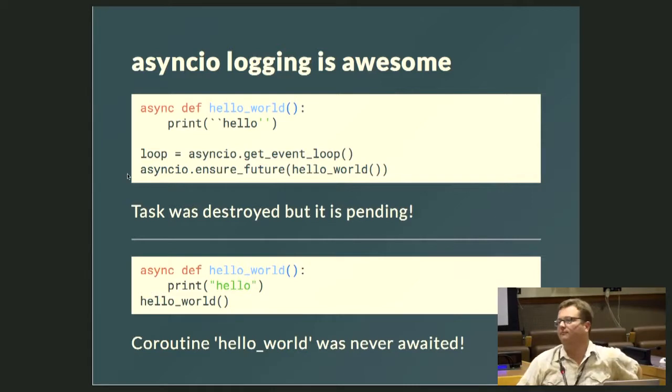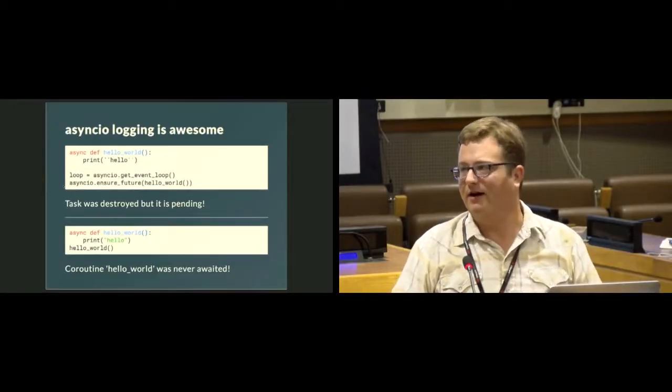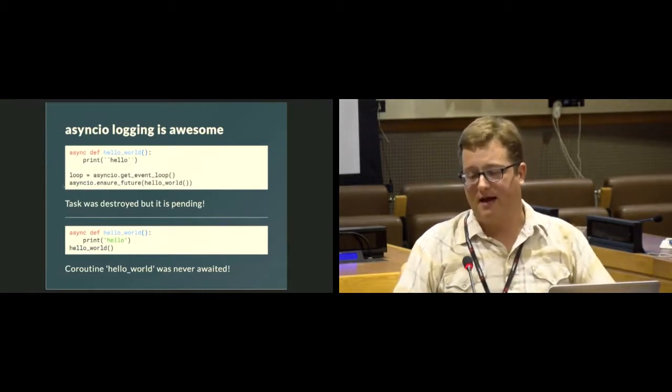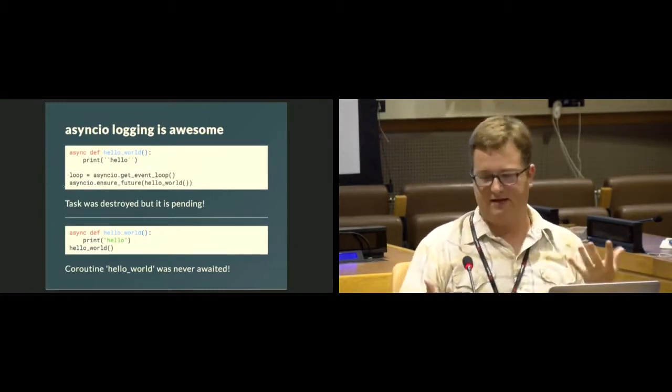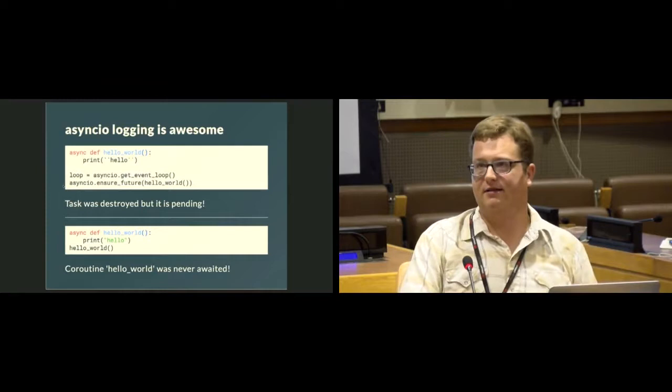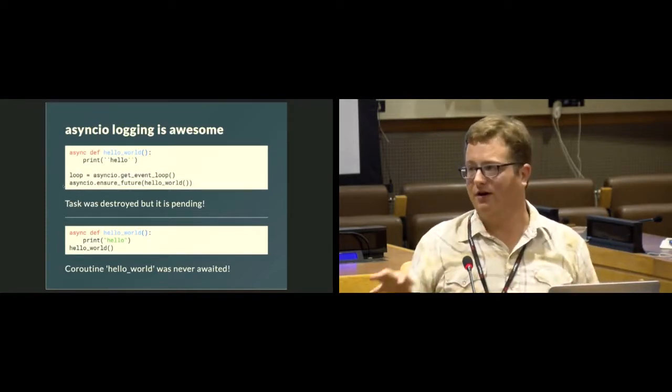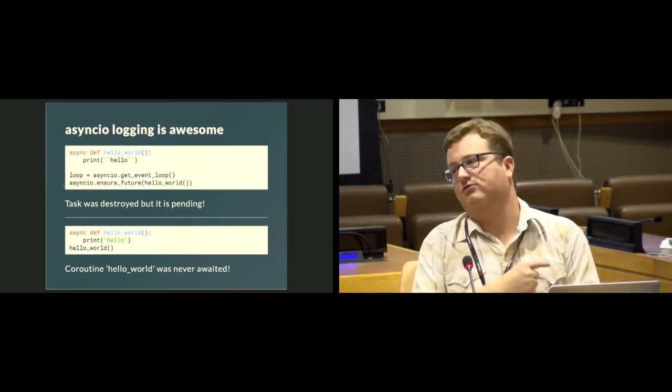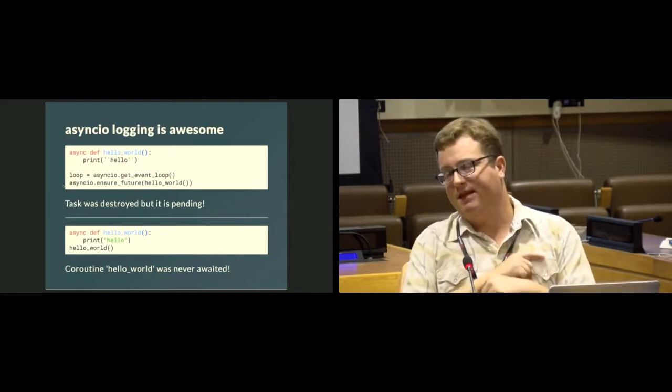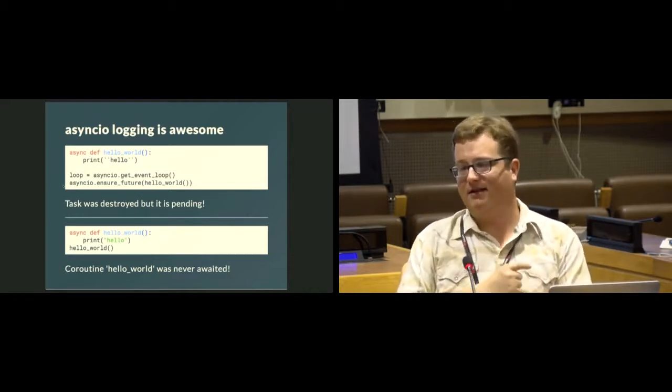Have you heard any discussion of what Twisted's future holds? Are they thinking about porting to async IO? Yeah, so I think it was a year or two ago, Glyph from Twisted wrote a long blog post about how Twisted wasn't going anywhere and it was still going to be around. And you can basically take the Twisted event loop and use that under async IO or vice versa, which is pretty cool. The number of protocols that are implemented in Twisted is great.